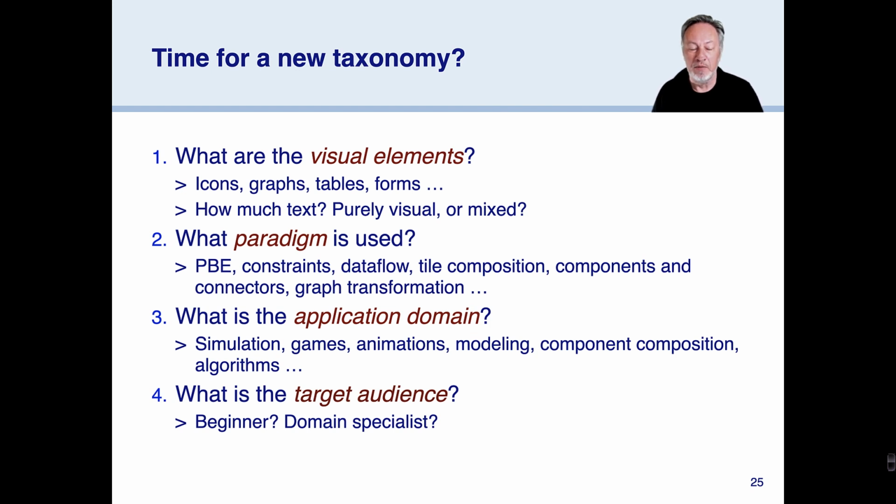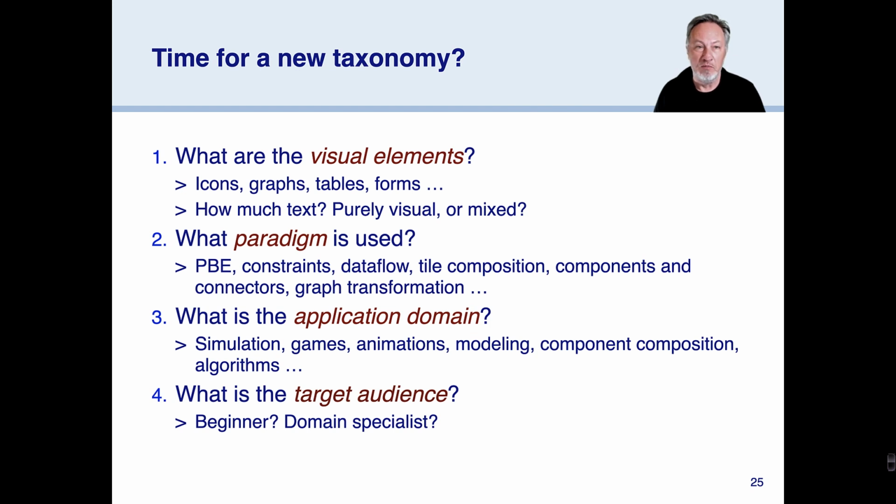Third, what is the application domain? So we can see over and over again that visual programming paradigms seem to be very well suited to certain specialized domains, such as simulation or games, also animation. A more general domain, but still somewhat restricted, is that of modeling. So many models are graphically oriented, so having a visual programming tool to design and develop your models as opposed to writing them textually is also something that has been explored quite a bit.